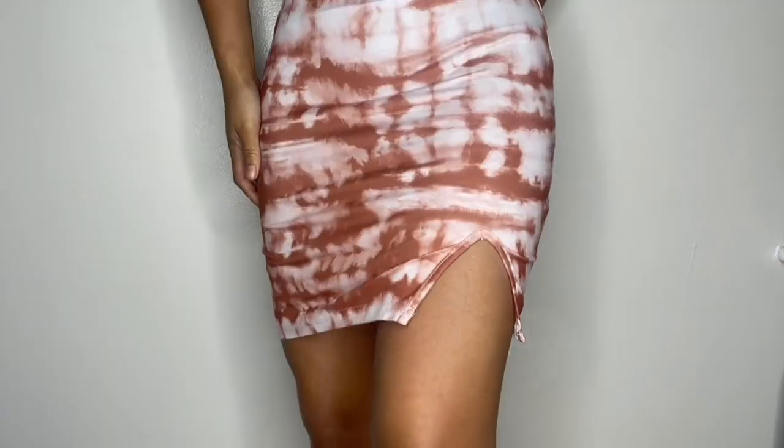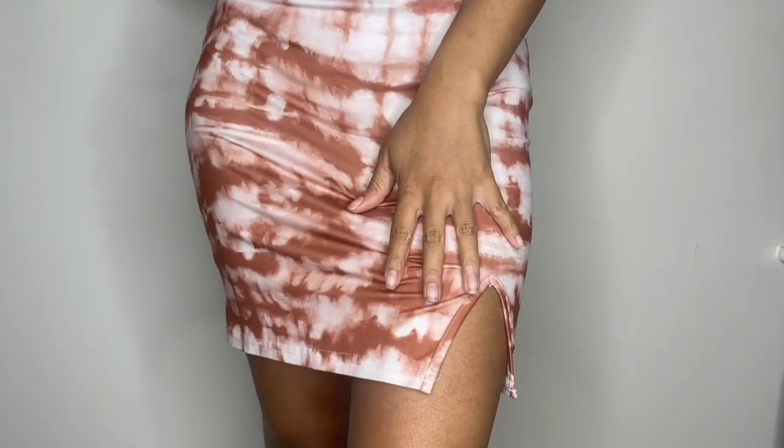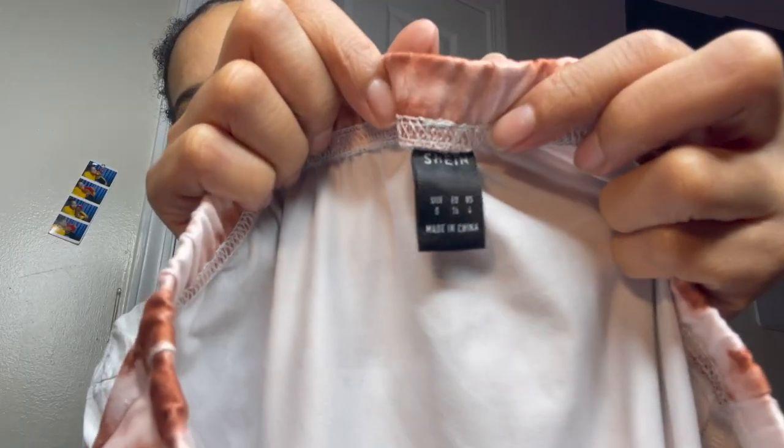It goes probably to my knees. You can wear it to church, to the office, anything. I feel like you always need a pretty pencil skirt to dress up and look nice. The next skirt I got is this brown and white marble skirt. This skirt has a split on the side and the material is thick too. It's a size small and it was $3.